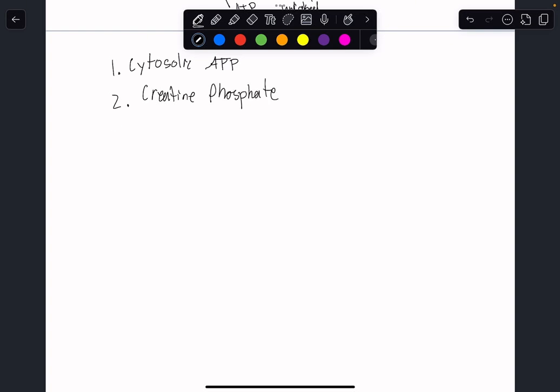For all your gym bros, we have glycolysis. And all these are anaerobic, we don't necessarily need oxygen to use these. And then number 4, we have aerobic respiration.